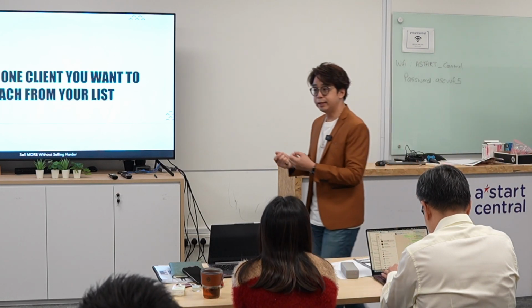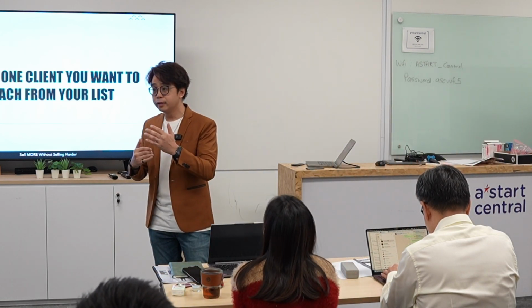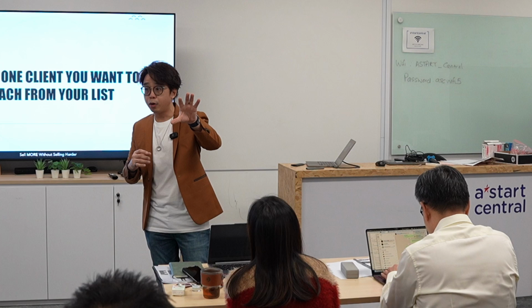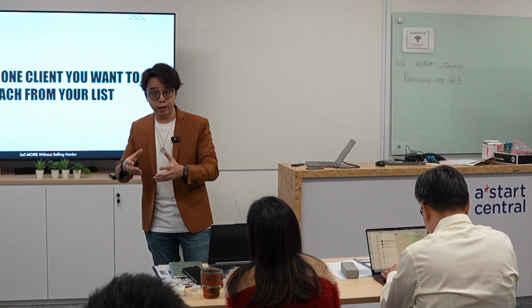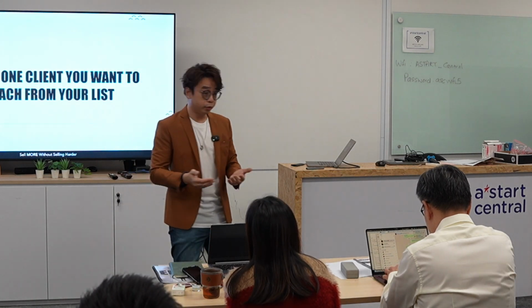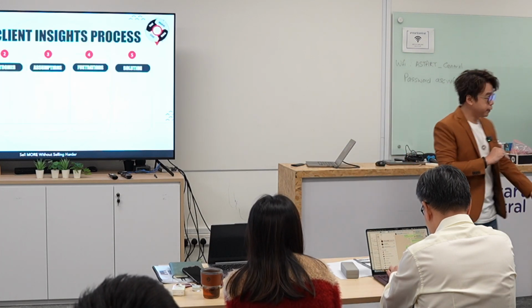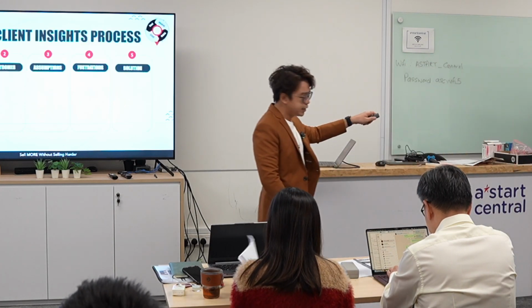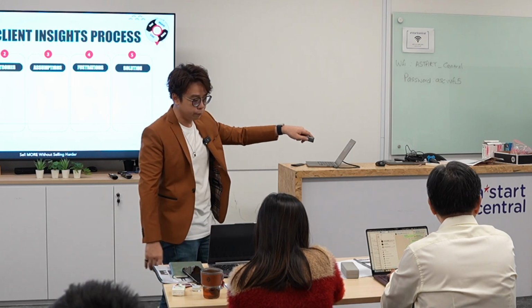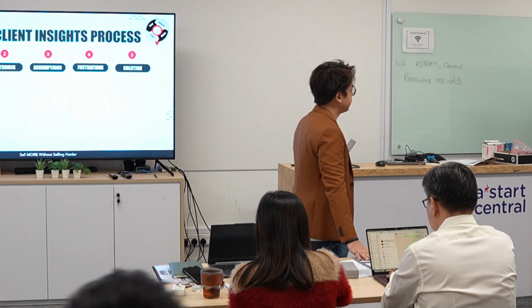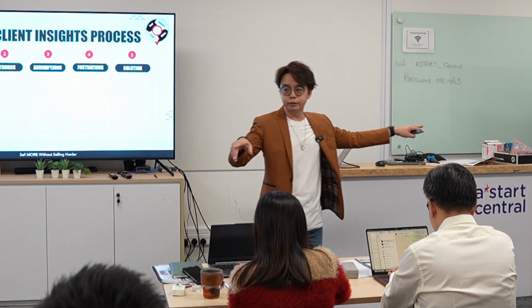So in the messaging, in the email, we have got to be able to position by saying that there is this possible need that you might have. This is the solution I can provide. Can we meet up to discuss more? So this 5 steps client insight process will help you position effectively to do that. It is on your next page, I believe, but just look at the screen first. Later you can refer to that.